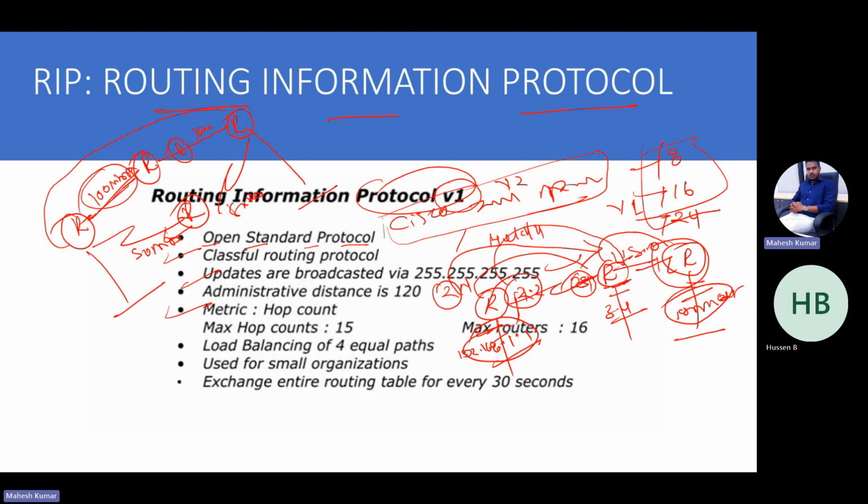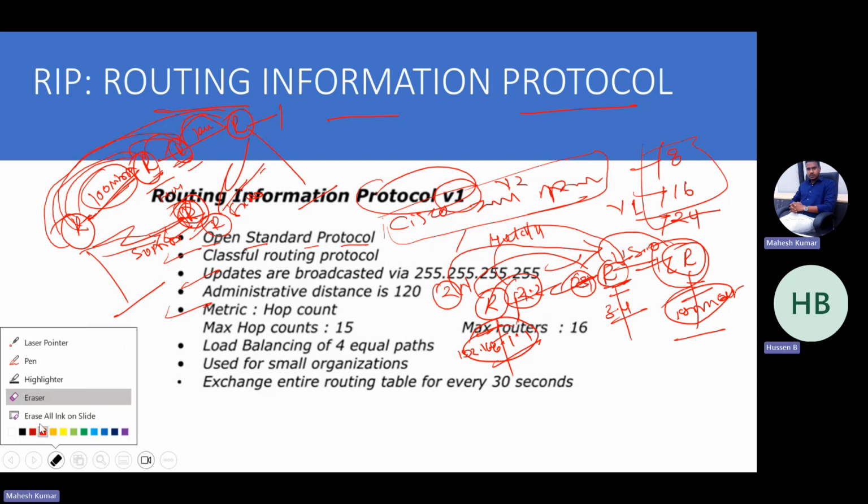But RIP will not consider the 100 Mbps path as the best path. Why? Because there are multiple routers, and the packet needs to cross both of them. A router is also known as a hop, so we can say hop count. Here there are two hops, so this is not the best path to reach the destination. This path has a single router, even though it is full traffic, but still we consider it our best path because we have only a single router to cross. So this is the normal behavior of RIP in finding the best path.